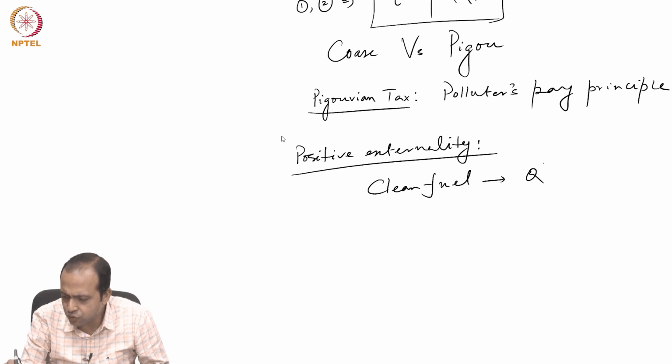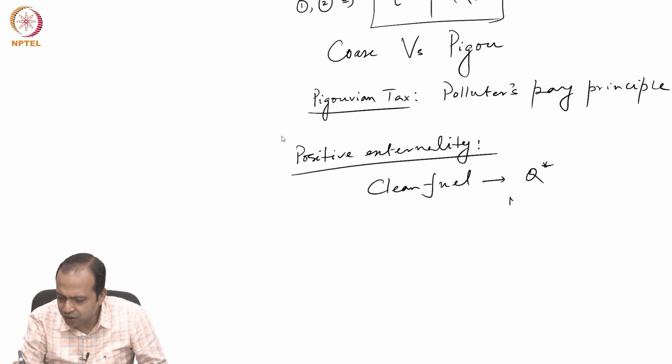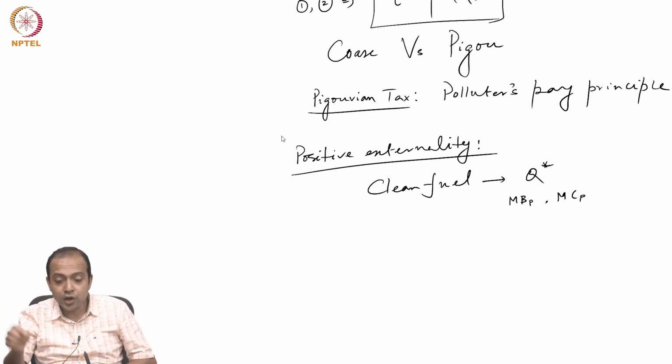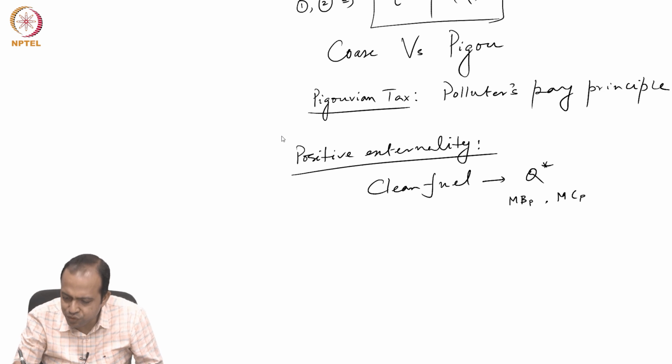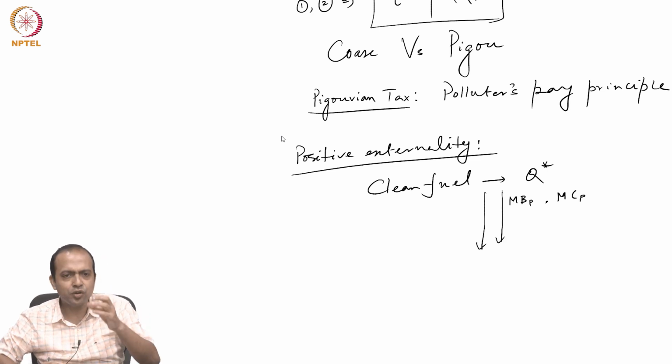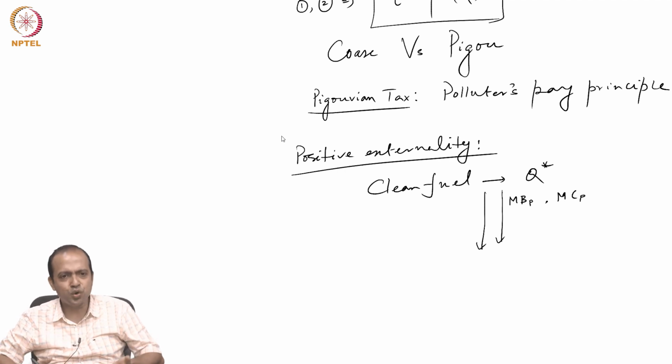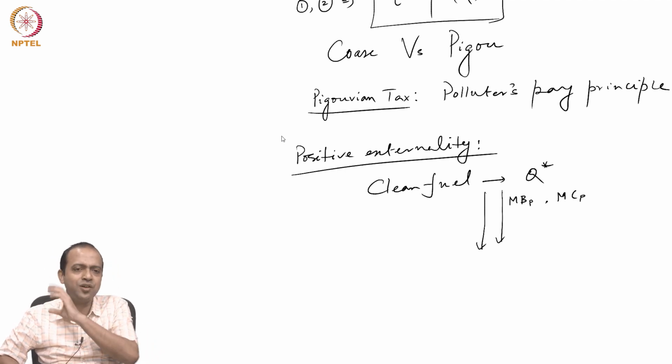So, deciding about this optimum Q star, only marginal benefit and marginal cost for the private player would be considered. If I am thinking whether to adopt clean fuel or not, I will be thinking what is my marginal benefit, what is my marginal cost. I will not think anything about the benefit that goes to the society. So, marginal benefit will appear to be much lower, since I am considering only my own benefit. Obviously, if marginal benefit appears to be much lower, the individual level of clean fuel adoption would be much lower than what the society wants.